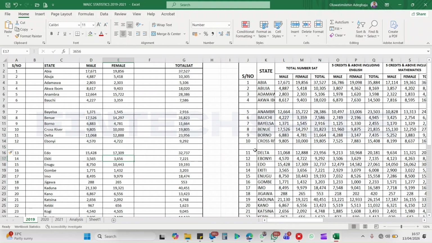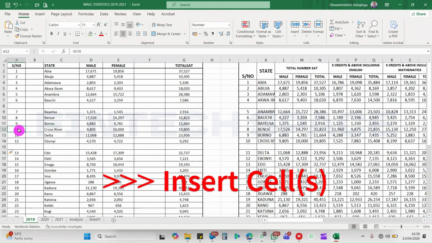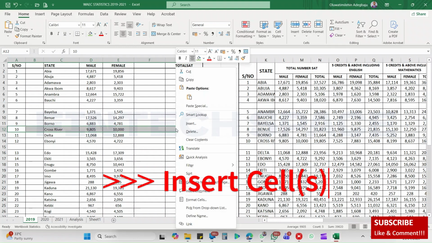Mind you, if you do not want all of the details to cut across, there are also ways in which you can delete or insert what you want without affecting other information. Just as you have here now, you can see the new row that I created cuts across all of the details on this column. But that is not actually what I wanted. What I wanted is that I don't want all of the rows I create to go beyond where I've selected. So just select where you want the rows to be added. I've selected it now, so right click on it and click on insert.